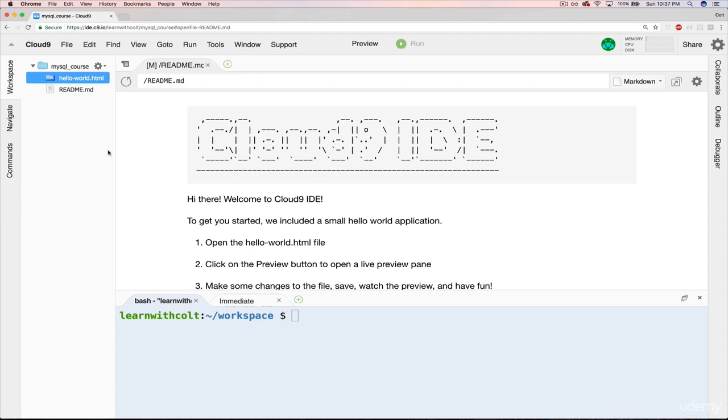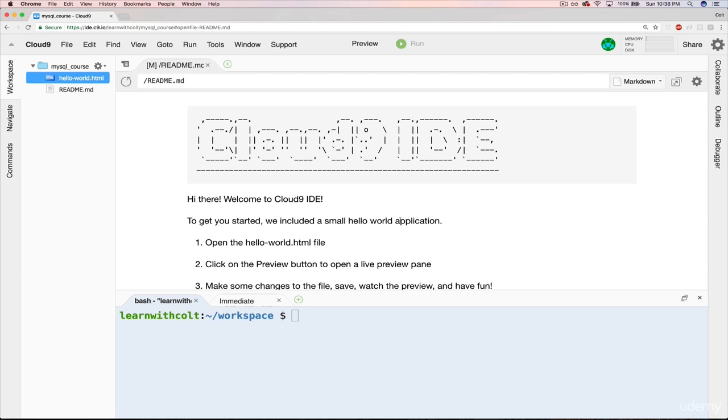But the idea is that there is space on a computer somewhere that is running all of this. It has these files on it. When we install MySQL and get it running, it's not actually going to be running on your machine, or in this case, on my machine. It will be running on Cloud9's machine, and this is just a browser interface for me to talk to that machine, which is pretty amazing when you think about it. So that's enough of that.